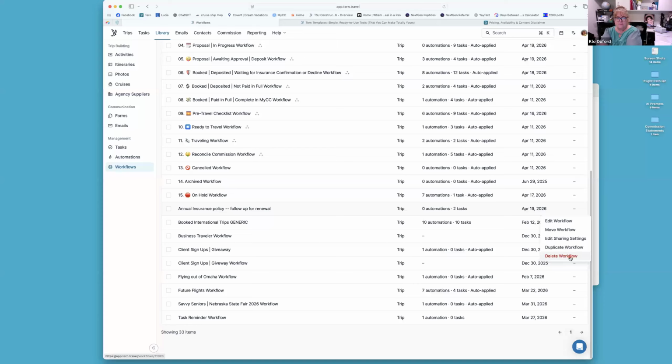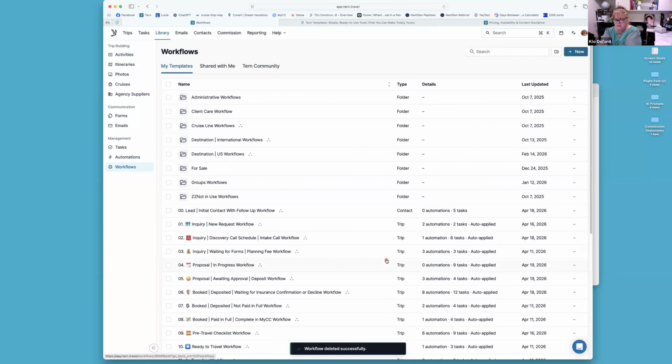Don't ever open up or download an automation that's auto applied. Immediately go turn it off, or you're all of a sudden going to have clients say, I'm getting all these weird emails. So make sure the very first thing you do when you get a workflow from somewhere else is turn off that automation until you make sure it works for you. Got it. All right. Melissa, go ahead.